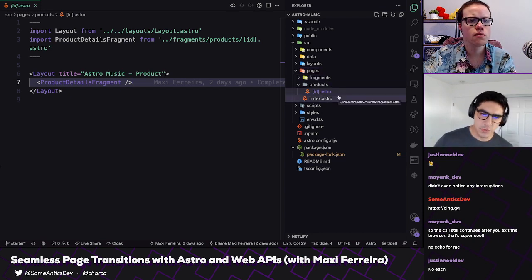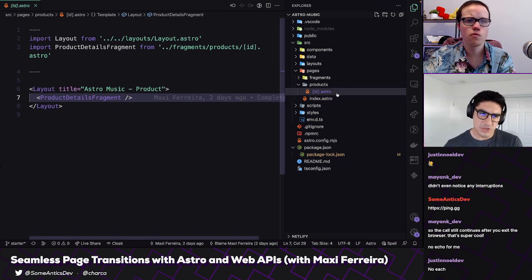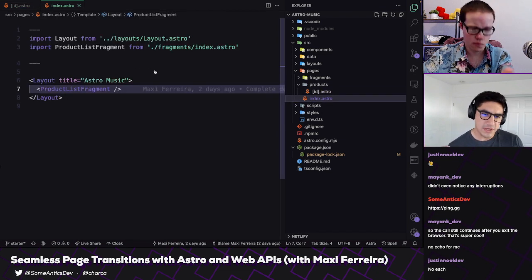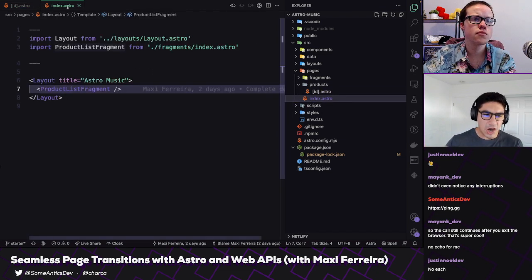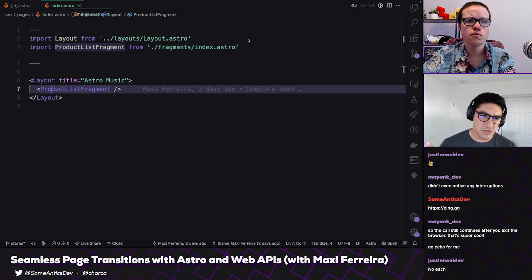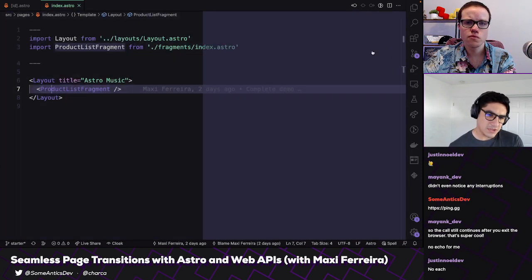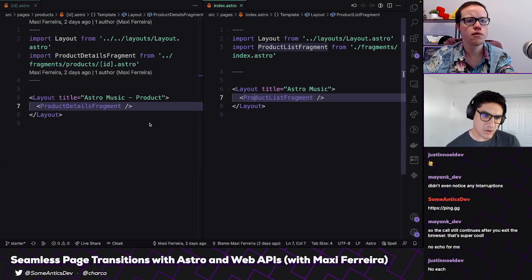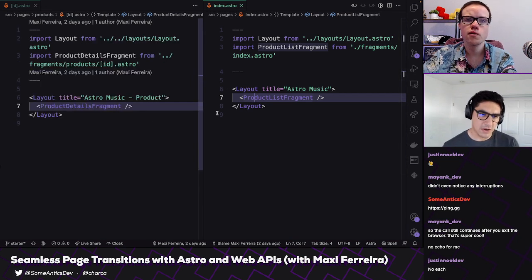That's because, and this is sort of a convention that we're using for when we transform this page into an SPA, we have the content of the page be part of a separate component, which in this case I'm just calling a fragment. So the actual contents of the pages are in those fragment components that are also in the pages directory.